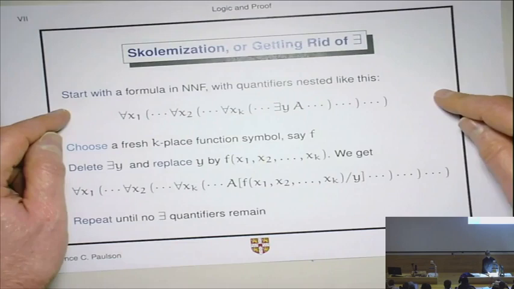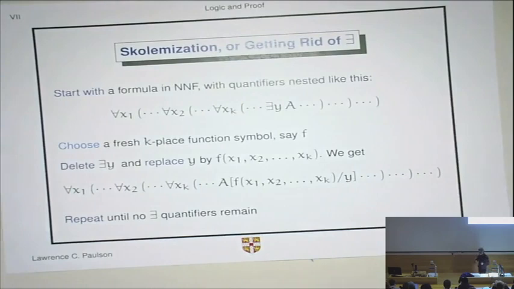Now, when you have done such a step, you've eliminated one existential quantifier, and then you just keep doing that. Of course, the formula is finite, so this is a finite operation that eliminates all the existential quantifiers. Now, maybe, maybe you're thinking, this can't be right. Whatever.